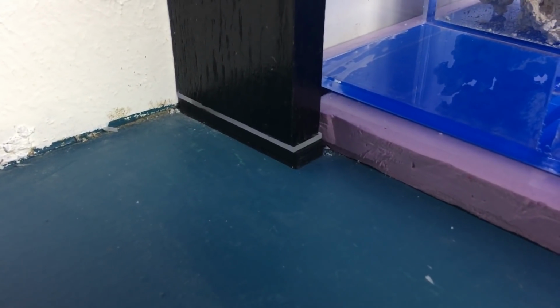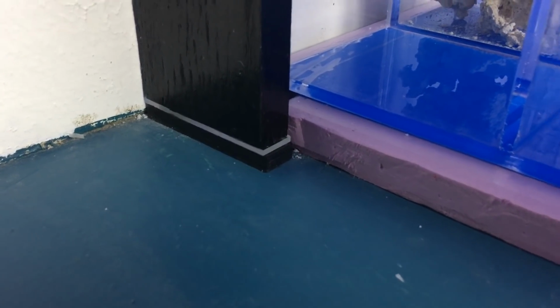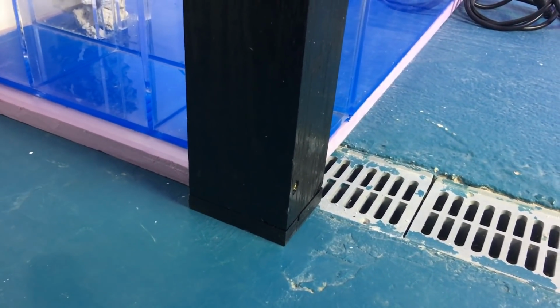And then there's one back here. That one is 3/8 plus an 1/8 inch piece of acrylic, and you can see it's another color because I used clear for the 1/8 inch. But getting these legs off the floor is another good thing because it avoids any kind of water damage if there were to be some kind of flooding in this room.